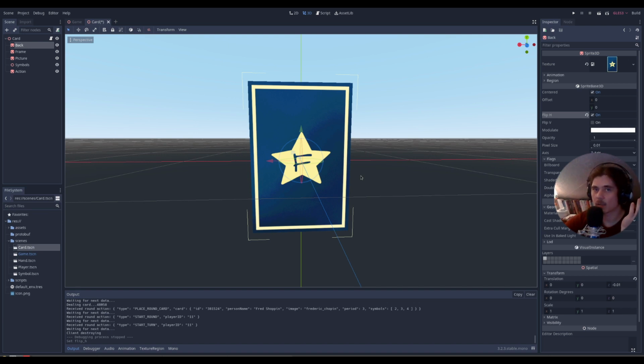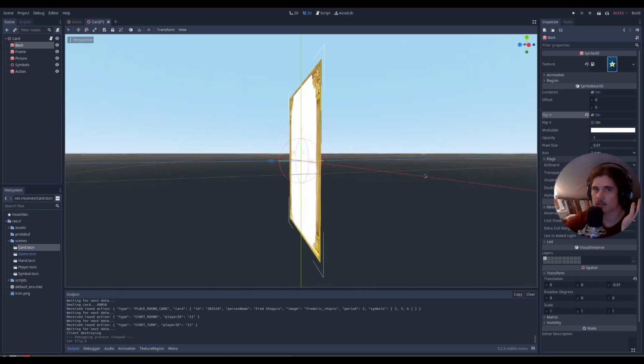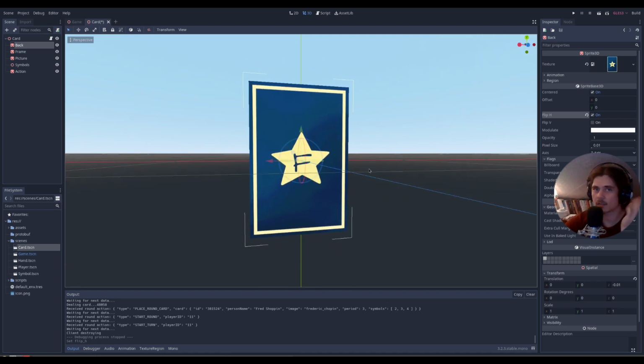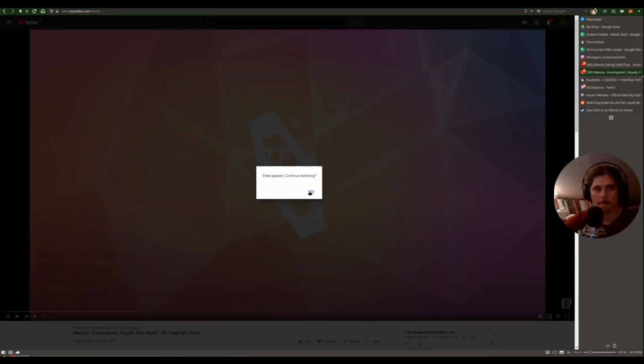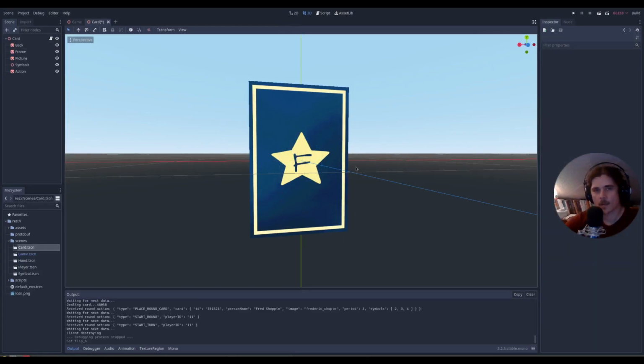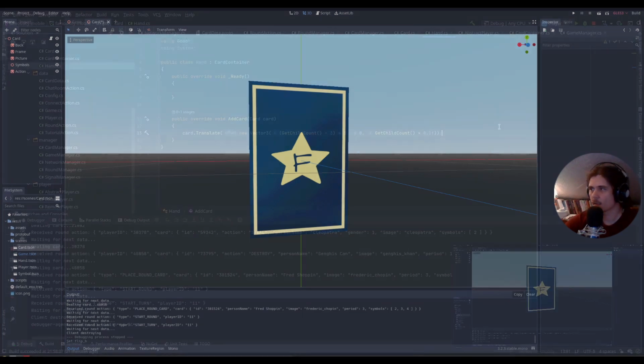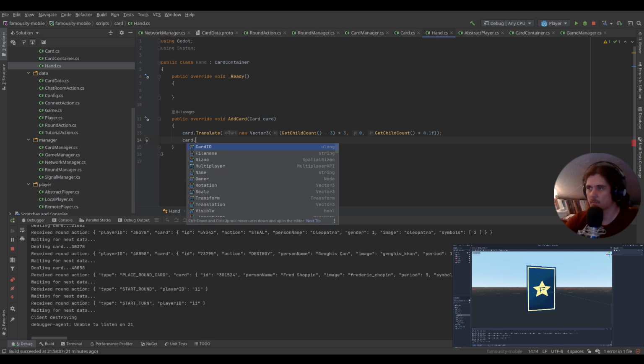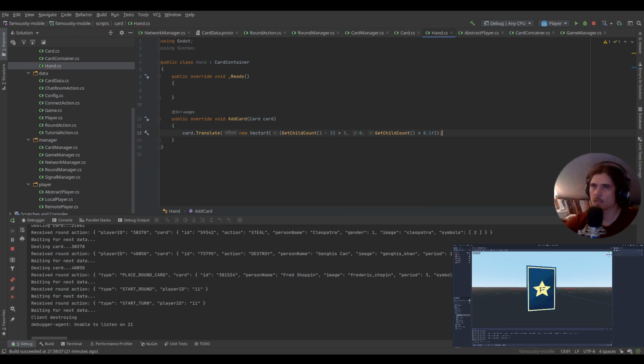I'm rotating the whole hand, but that's not the issue, is it? I think the issue is like... I don't see. I think we might want to actually not rotate the whole. Yeah, we actually do want to rotate the whole hand, but it's not an issue.